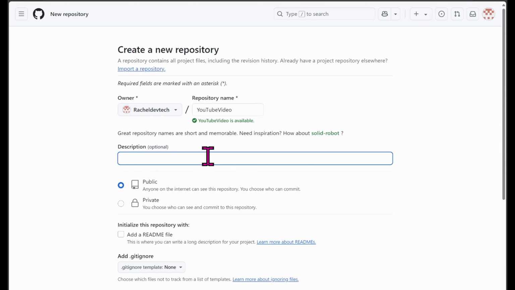The description helps anybody who is going through your GitHub, especially if your repository is public, to understand what this repository is all about. It can also make your repository more searchable, so it will have more traffic and people will be viewing your repository.